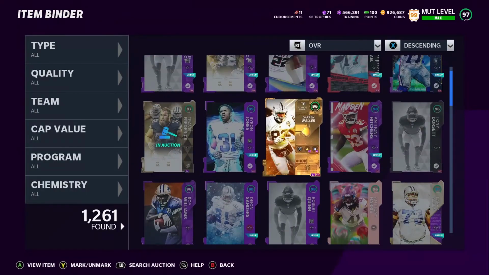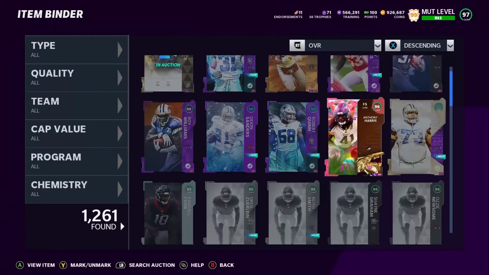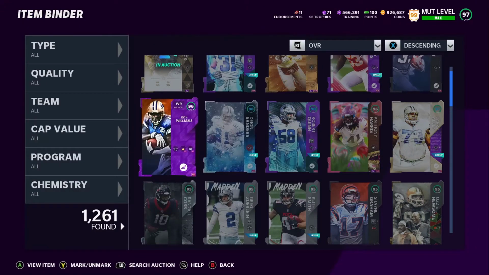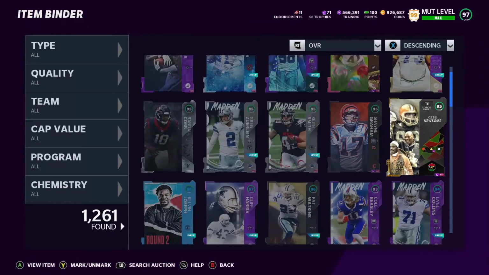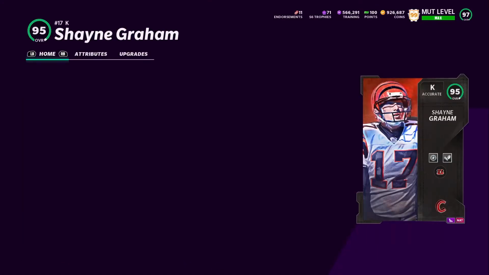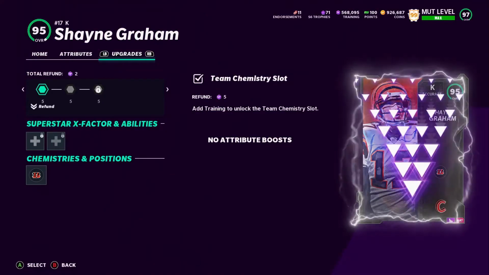So what I'm doing too is building up a goon squad, a 99 goon squad. So I'll be using this training for that. I don't technically need to, but if I have more options and add other players, I will now. So we're keeping Roy Williams and Deion Sanders, of course, because I believe they might get some gold 99s. We're going to keep that guy. Shane Graham, we don't need no more because we already got a kicker. So let me go ahead and take this off and get my training for the abilities.